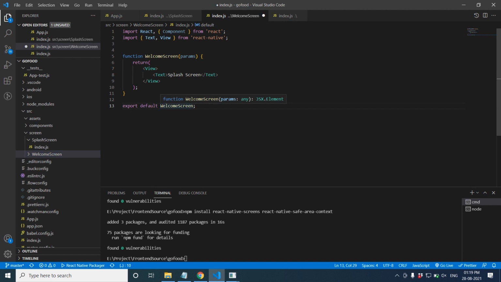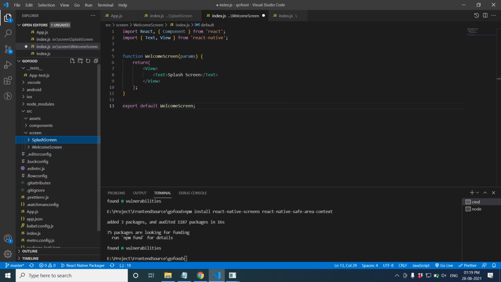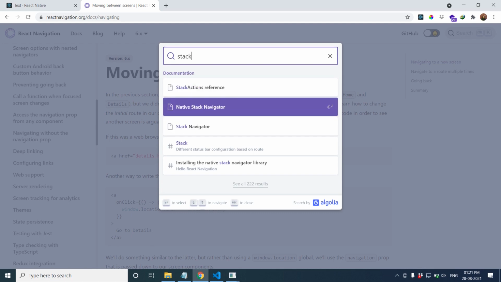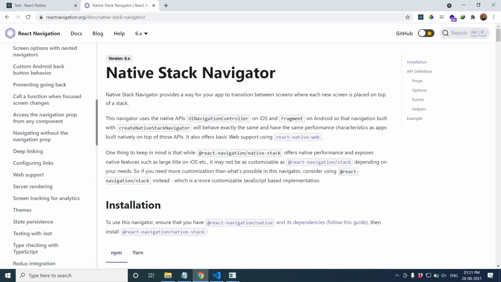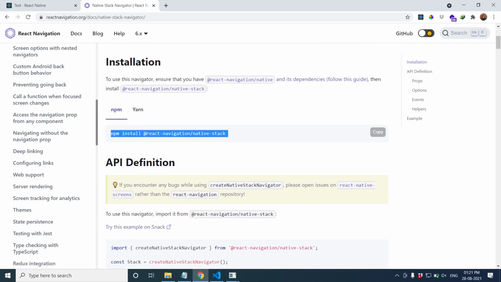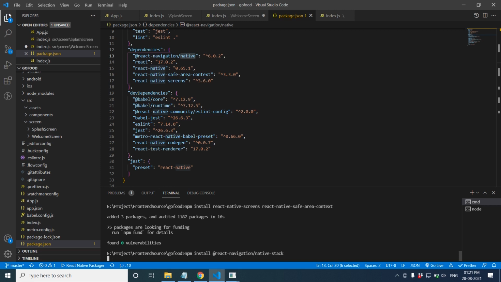So let's see how we are going to navigate from one screen to another screen. Okay, so here, search stack navigator. Okay, here native stack navigator. So you have to install native stack for stack navigator. Just install that library here.